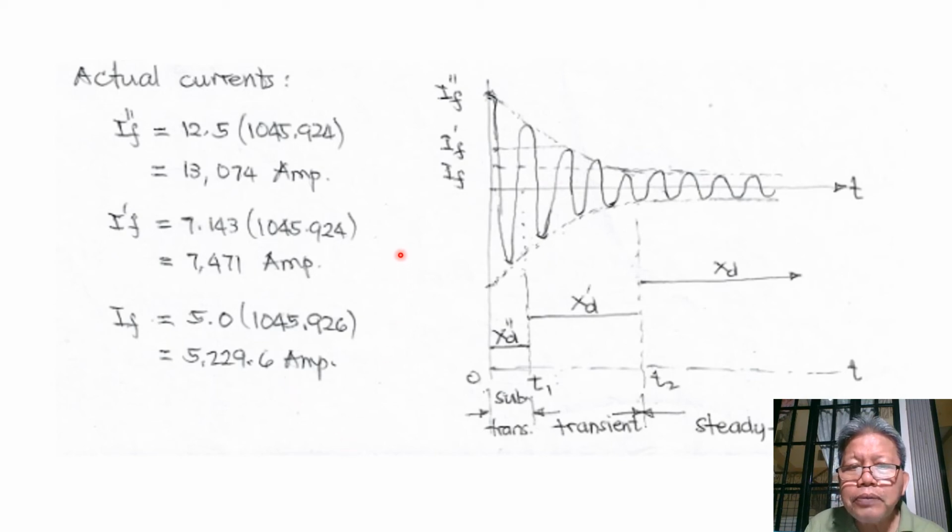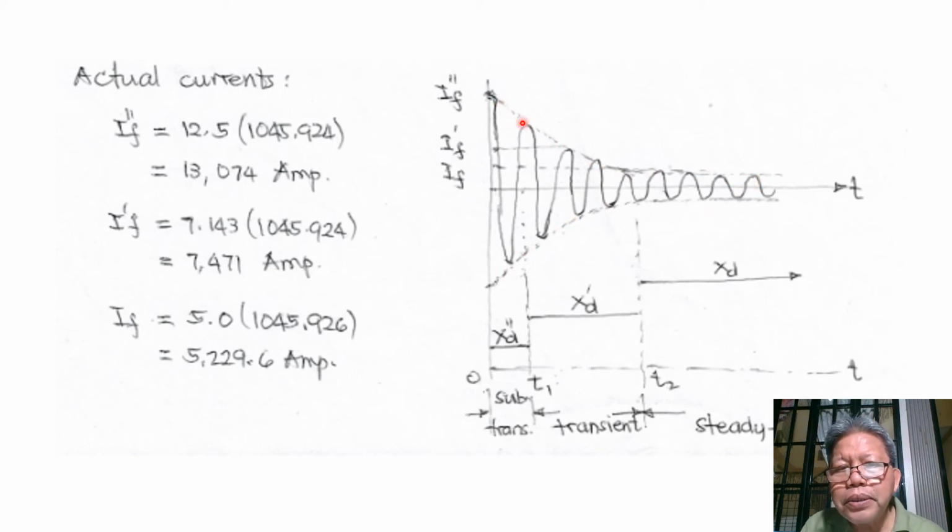So if we have to graph the short circuit current as time proceeds, from the start of the short circuit, which is at t equal to 0, it is on this axis. So the graph of our short circuit current looks like this. It's sinusoidal, but it's decreasing in magnitude, enclosed by this exponential envelope.